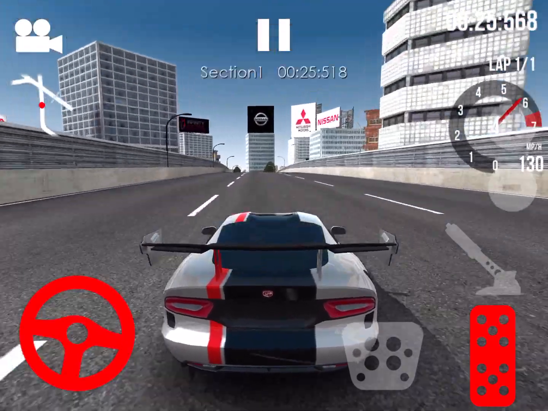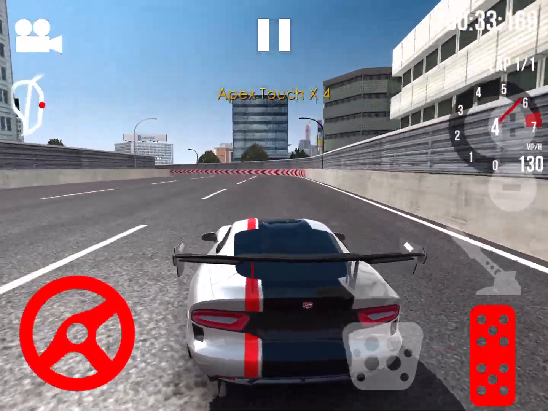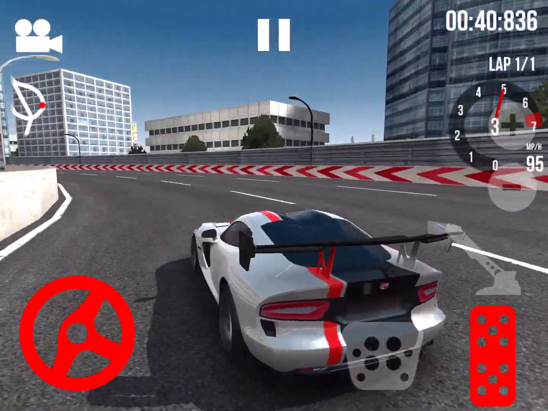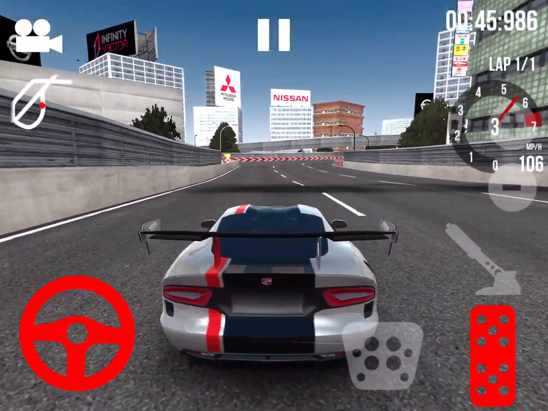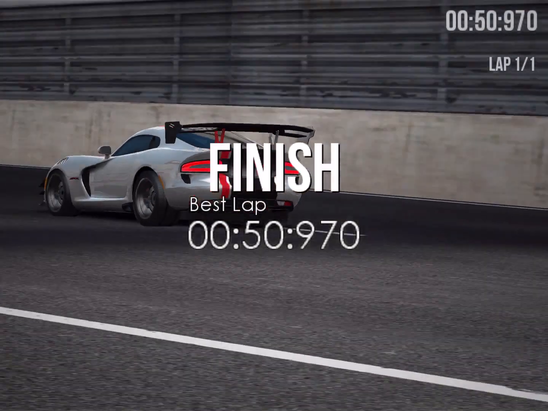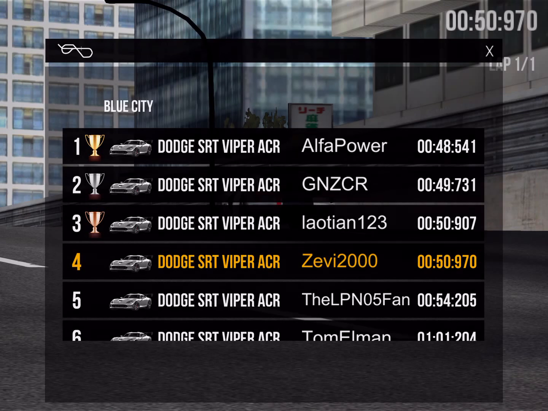I kind of like the camera shake effect they added. It's cool whenever you go over those crests. Just so damn cool. All right, 50 second lap time.